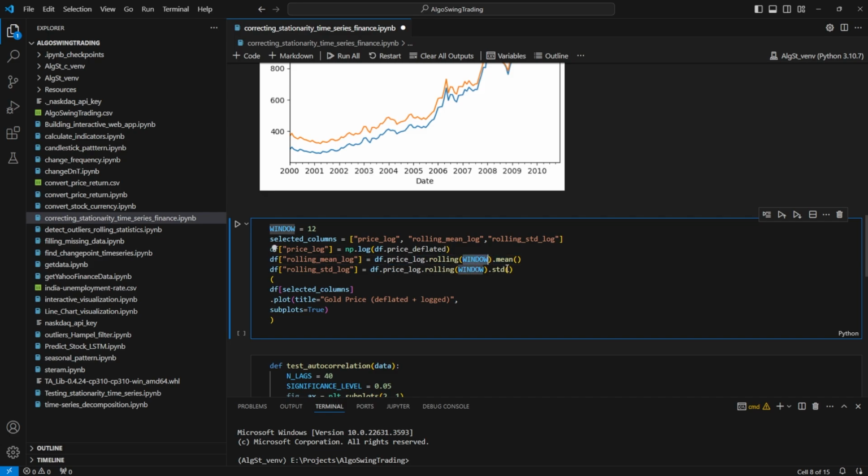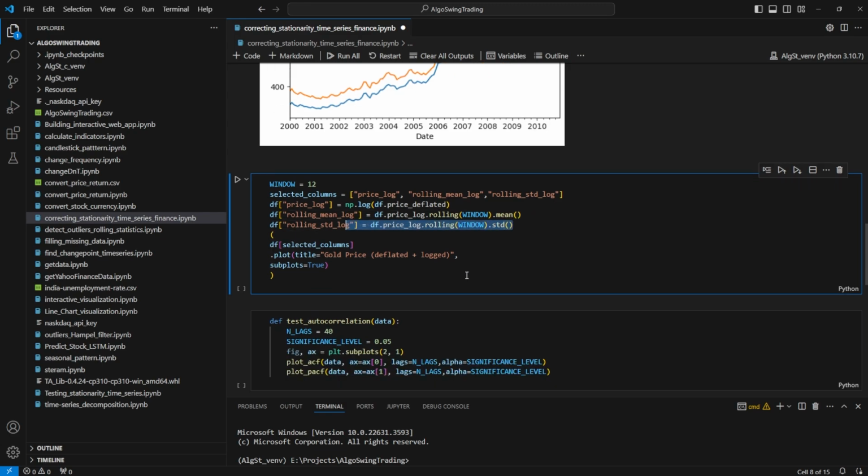The window dot mean basically rolls on to the next 12 months, or let's say the next month on. It shifts one month ahead, so it keeps on rolling to the next month, right? And then we have 12 months, and the same goes for the standard deviation.